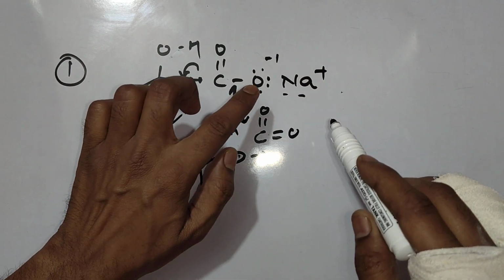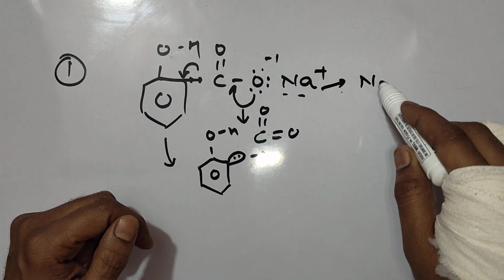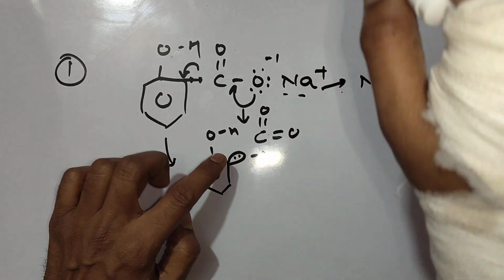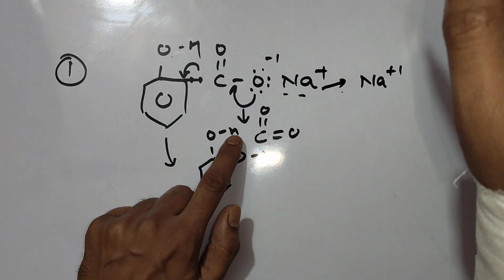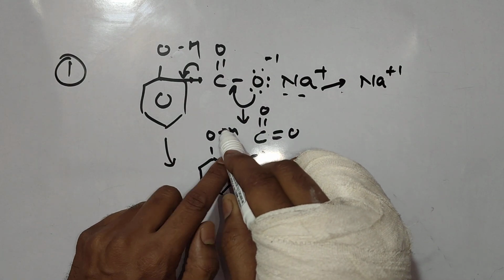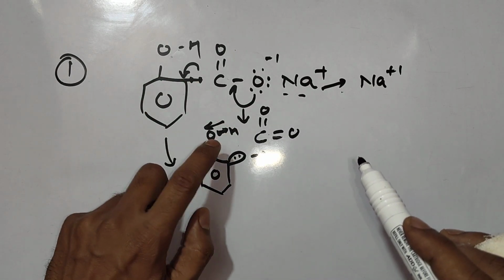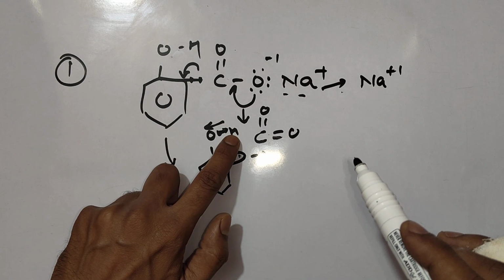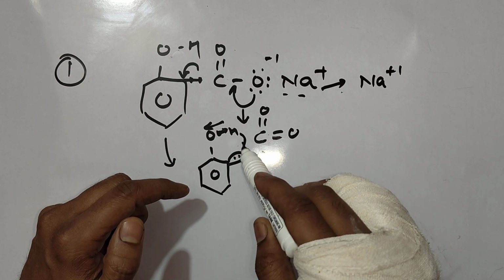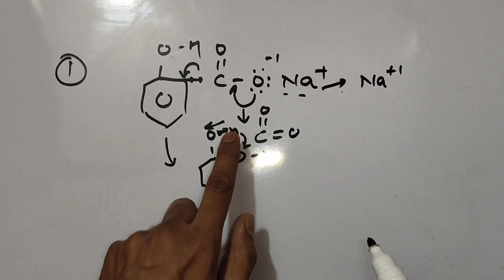Obviously, it will break bond from this oxygen because oxygen is making a bond with this carbon. So Na positive will be released out from here. Wait, check what will happen with this. Okay. Oxygen is connected with this hydrogen. This hydrogen is carrying a high positive charge because you know it is connected with oxygen, and oxygen is highly electronegative. It is absorbing electrons toward itself very strongly. So a high positive charge is there on this H, and this positively charged H will come in contact with this carbon, and obviously it will attach with it because it is a negatively charged carbon and it's a positive hydrogen.